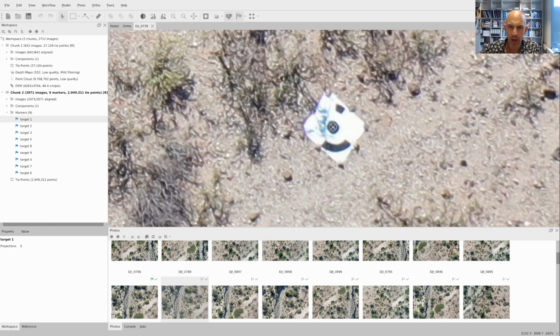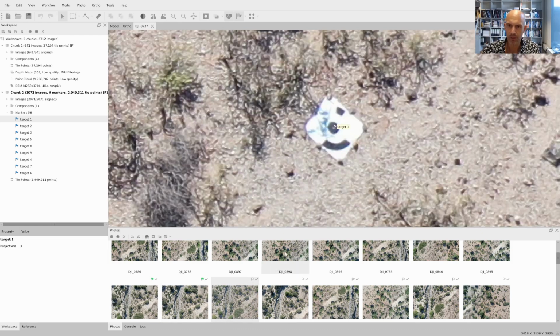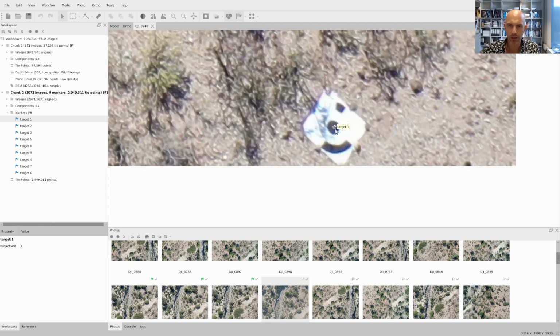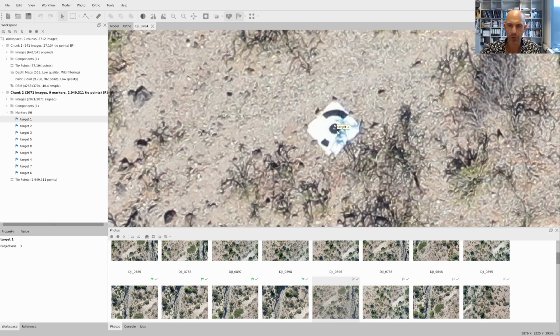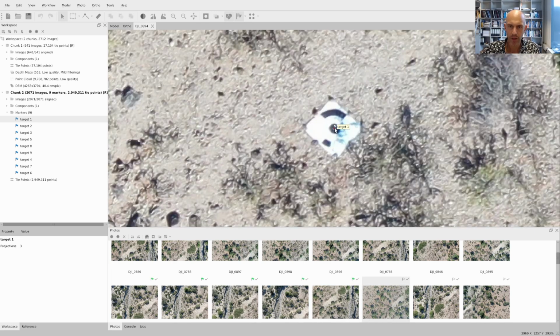If you want to be super precise, you do this for all of the available images that include the targets, because this will make sure that you will have the best control on your optimization process.